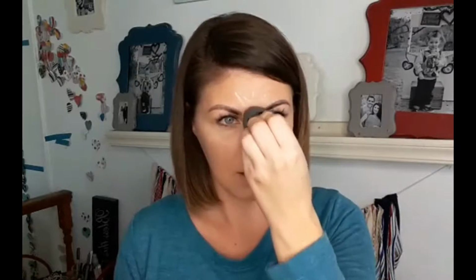I'm going to do a tiny bit of highlighting down my nose, so if you want to make your nose look a little bit skinnier, and then you want to look a little sun-kissed, you're going to do it right there, and then blend up. The part of your face that the sun would naturally hit should be just a little bit darker than the rest of your skin. So that's why we're highlighting this area, and then we're going to shade the other area. Okay? And then if you want to make your lip look a little bit bigger, you would do right here and right here.